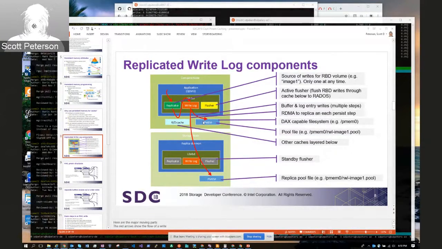The advantage of that is that the code here in the write-back cache is dealing with persistent memory operations using the transaction mechanism to make atomic changes to the write log. And when that pool is configured to be a replicated pool, those persist and allocation transactions apply to both pools, and they're applied to the remote one with RDMA writes and the occasional other special operation to guarantee that it's persistent.